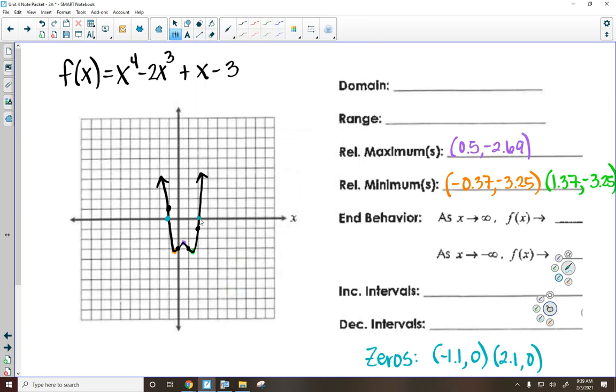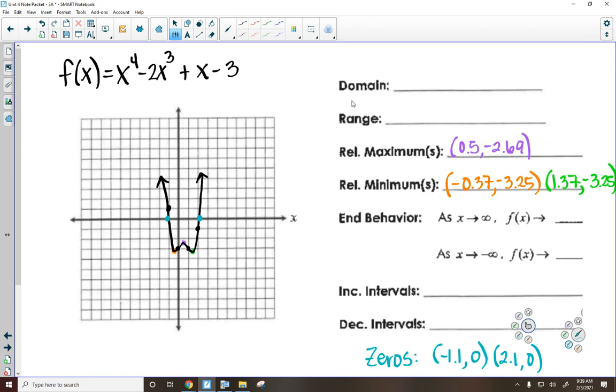So I probably wouldn't change the sketch I have. Those points are pretty accurate. I probably couldn't graph it any better by hand over here. Okay, I'll quickly talk about domain, range, and behavior, increasing and decreasing intervals. Probably won't explain too much. I'll just write down what they are.